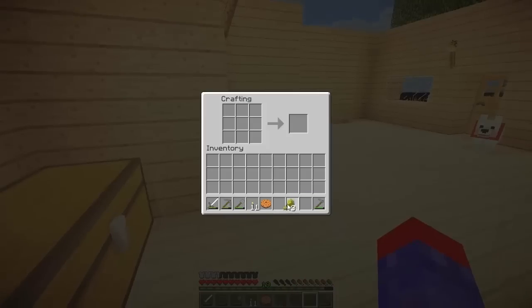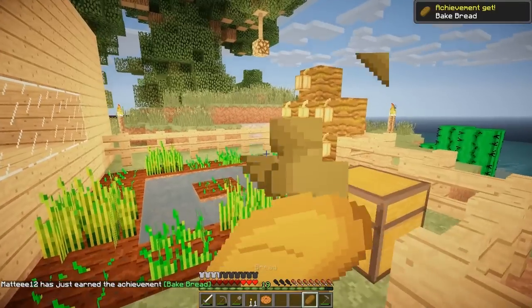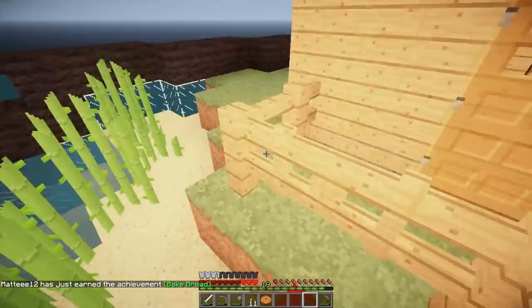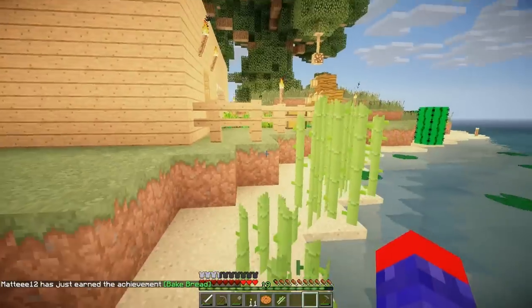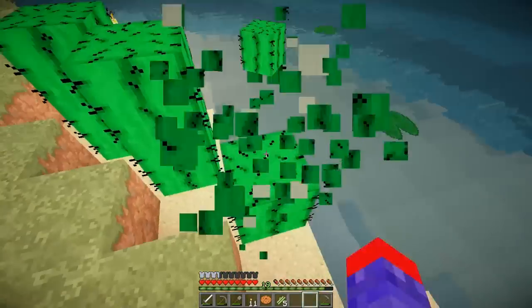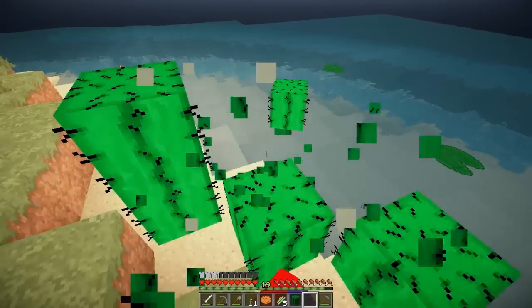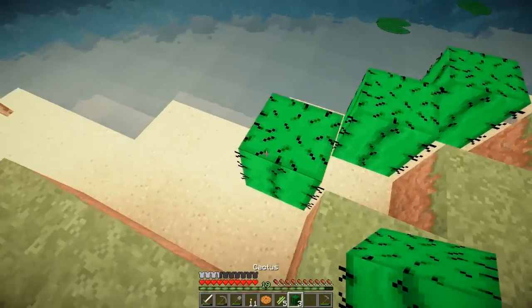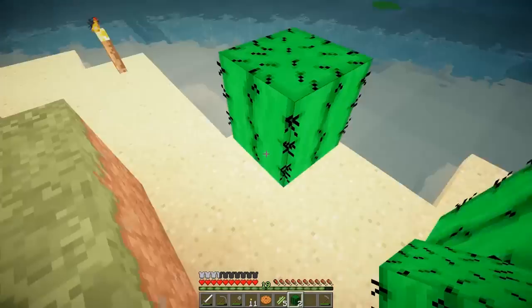So let me make some bread, except it only gives you one, which is kind of my issue, but I do believe it gives you like four or three regeneration of your food bar. So that's pretty good. And let me get some of my sugar cane, and it looks like my cactus is growing, so that's good, but it's gonna break. Oh no, it's not. Actually, do we even need the cactus farm? I don't even think we need it, but we're gonna do it anyway.